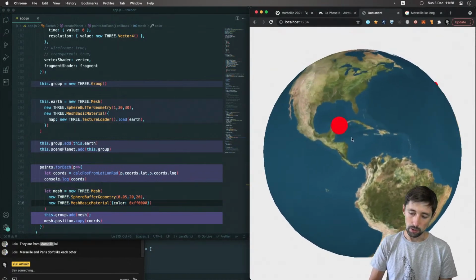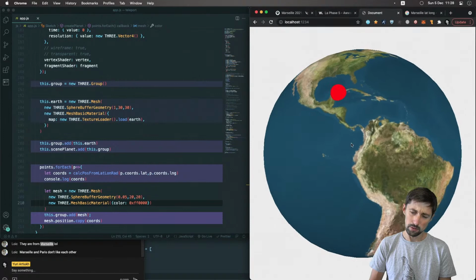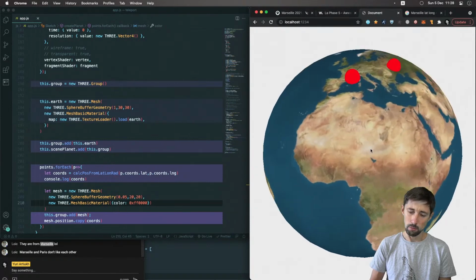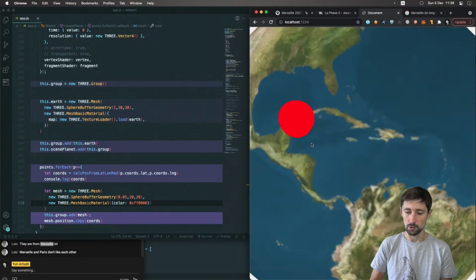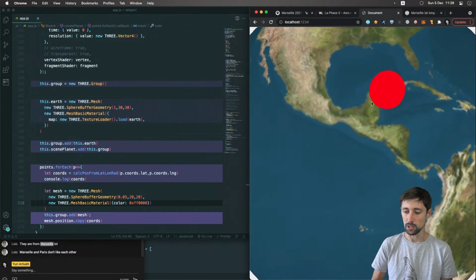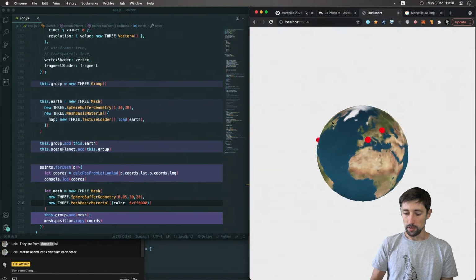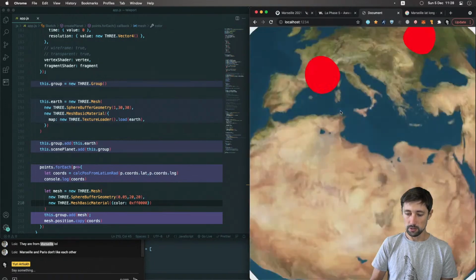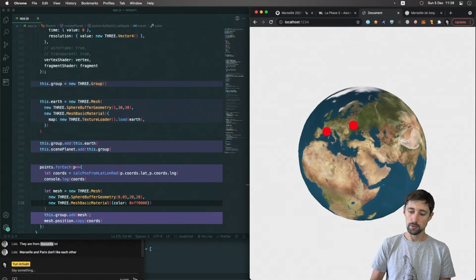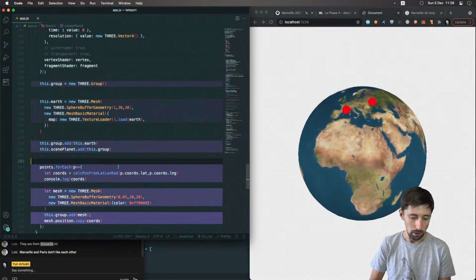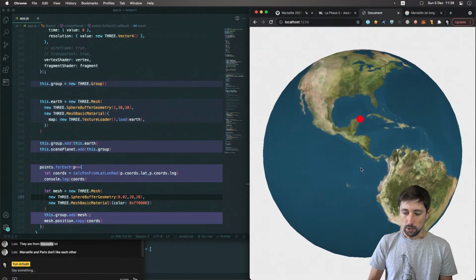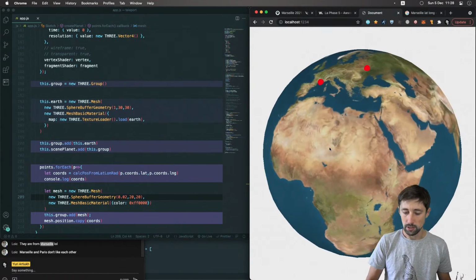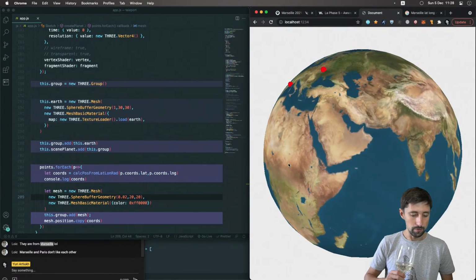So actually put something on Cancun. It looks a bit wrong to me, but maybe it's right actually. It's just that it covers so much of Mexico. This is the Yucatan, so yeah, it's right. And this is where Marseille is, and this is where Kiev is. So it seems right so far. Maybe I should make it smaller. Bumps, yeah, I can see that it's actually right.